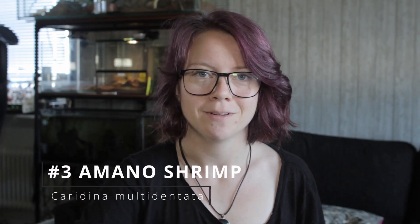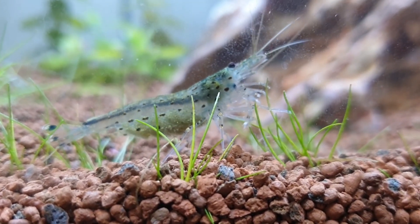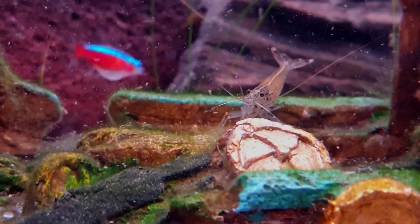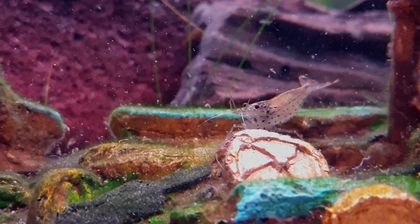Number three: Amano shrimp. Yes, I'm aware shrimp are invertebrates, not fish, but let's include them on this list. Amano shrimp are some of the most amazing algae eaters out there. They scrape almost everything off hardscape, reaching places you can't clean yourself — it feels like they do this all day with their tiny little claws. They eat algae off hardscape and off the ground. They won't really take algae off the glass, probably because they can't get a grip, but if you have algae on rocks, driftwood, or the bottom of the tank, Amano shrimp or cherry shrimp are perfect.